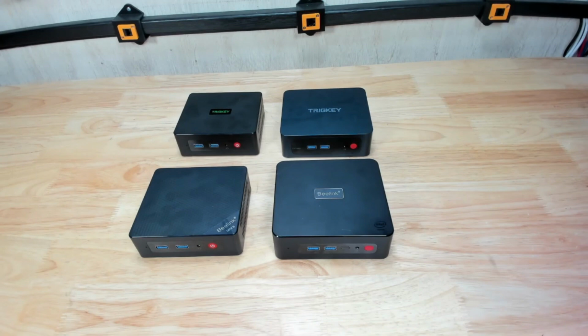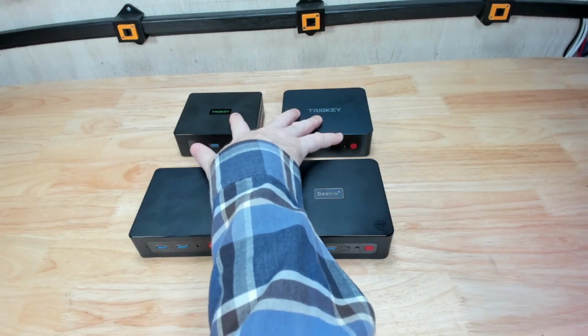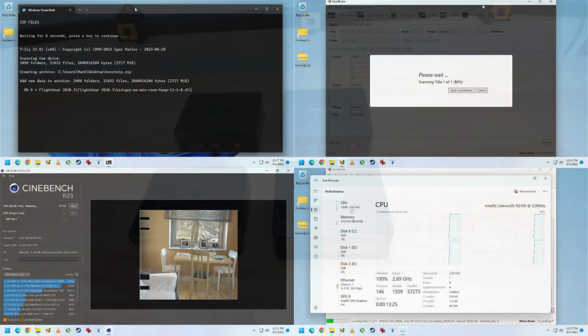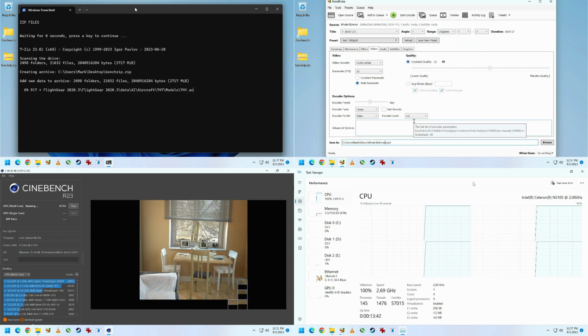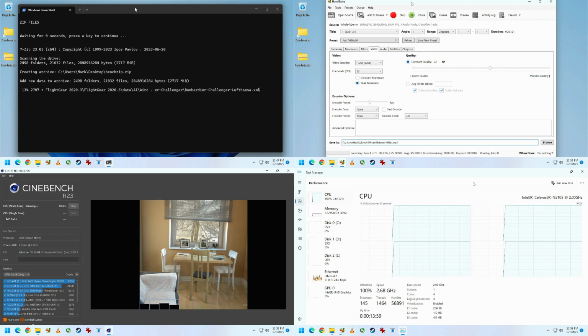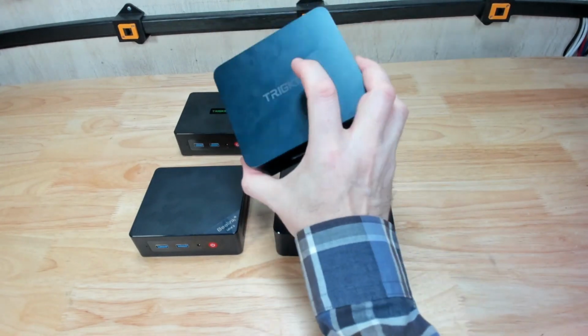Now for my final thoughts. Really, there wasn't anything astonishingly different between the PCs other than that the N95 and the N100 PCs perform CPU-centric tasks about 15 to 20% faster than the Celeron N5105 on this Beelink U59. But for general web browsing and office tasks, it would be hard to notice any significant difference. From a functionality and I/O standpoint, though, the Trigkey G5 wins hands down.